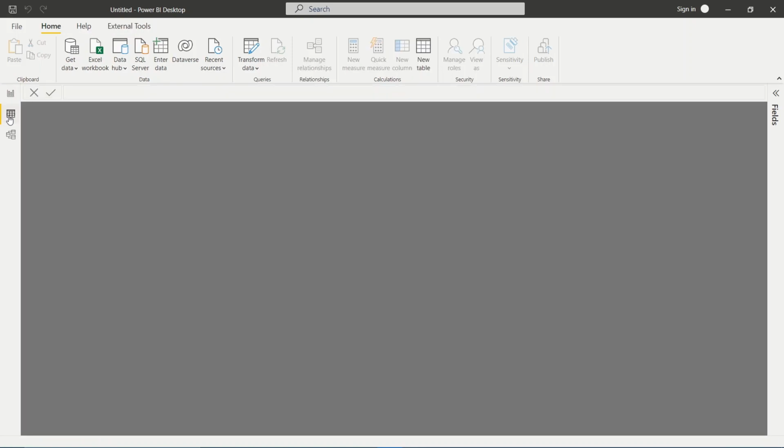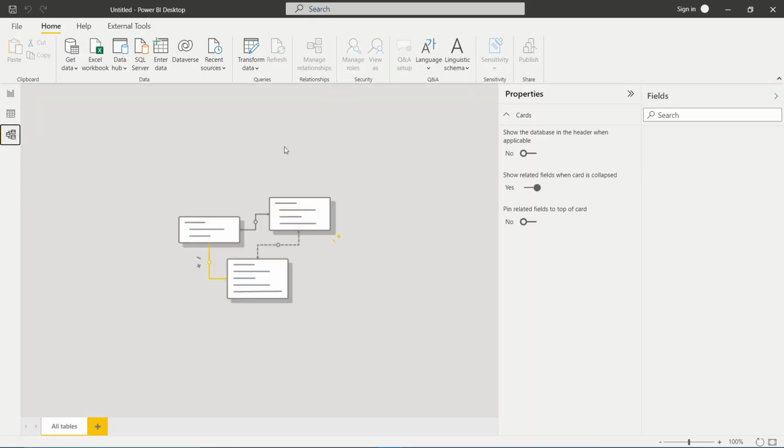Now coming to the second part, in this tab you will be able to see all the data that you loaded in Power BI. Now in the third part, this is more for the table relationships. So let's say if you have two or more tables and you have a certain data model and you have certain relationships between those tables, you can put the relationship, as you can see in the diagram also.